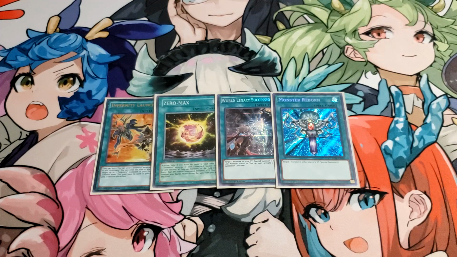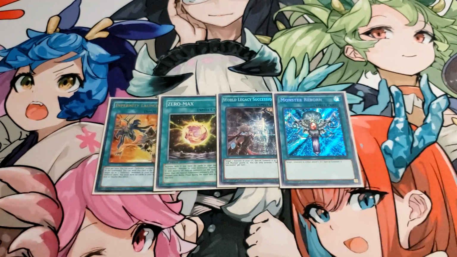So we're just running 4. You can draw them off Star Yuja more consistently when you run 4. I think I was running 2 or 3 in my last build, but I had a build recently that took out the Zero Max and I was just running Launcher and Reborn, but now I want to maximize these on a consistent basis, so I think 5 might be too much, but 4 is working pretty well.